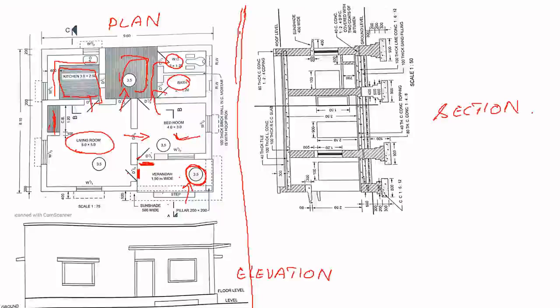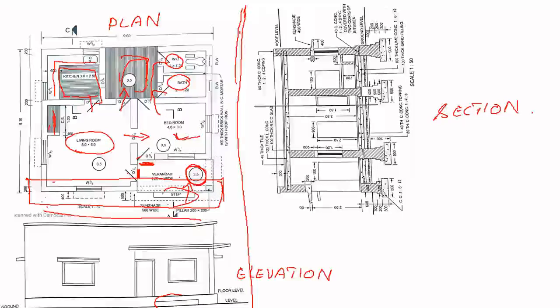Now, you can come to the elevation. See, you extend this plan. So, elevation is what you see from the front of your building. So, this is your front face. So, at this part, if you elevate this part, see here there are steps, right? So, these steps comes here. See, here there is no wall because it is a veranda, it is open. There is no wall at this place.